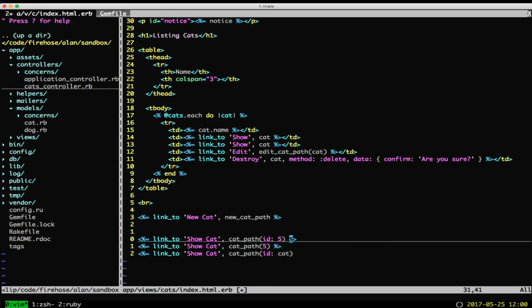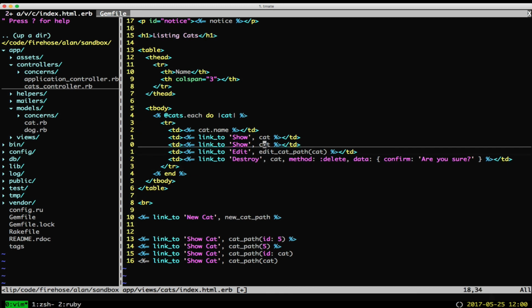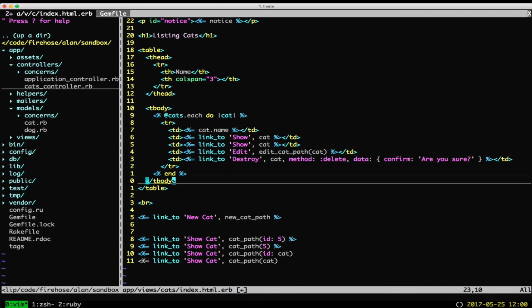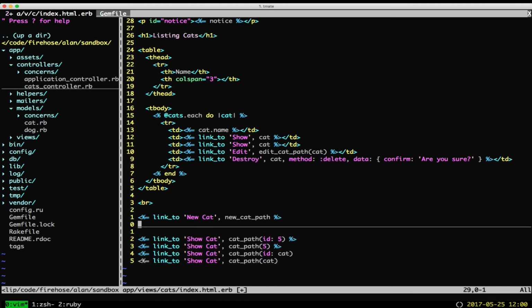So that's actually what's happening up here, because what's happening up above is this. You see this up here? They're linking to the show path, and all they're passing is a cat. It's like they're basically doing all four of these things, but the Rails way is to make assumptions. Rails just makes assumptions all the time. And it can get really confusing, because you'll look at one of these links and be like, well, how do I... It doesn't really tell you that much that's useful in constructing one.